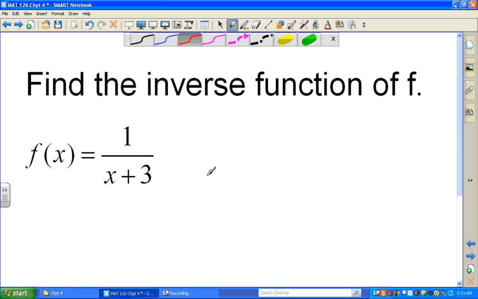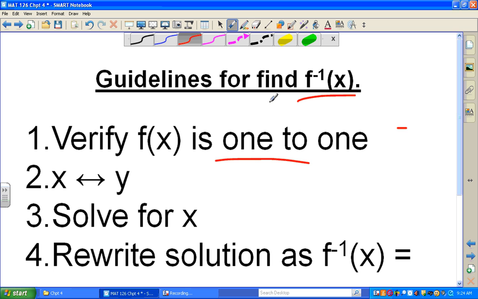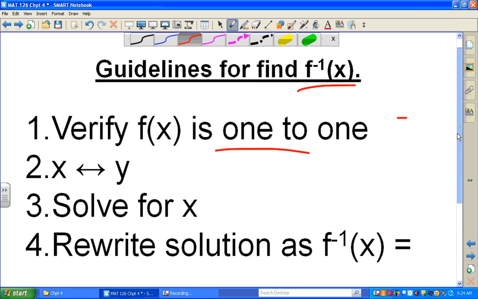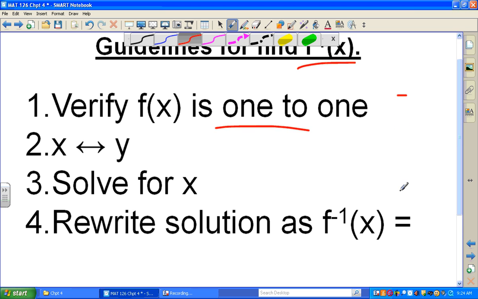Andrew Manalo. Go and give it a go. Don't you get the same thing? I don't know. All we're doing is find the inverse. Are you done already? You don't know what to do? No. Or what do you have to do? No? You just find the inverse. Guidelines for finding the inverse. Switch x and y, solve for x.